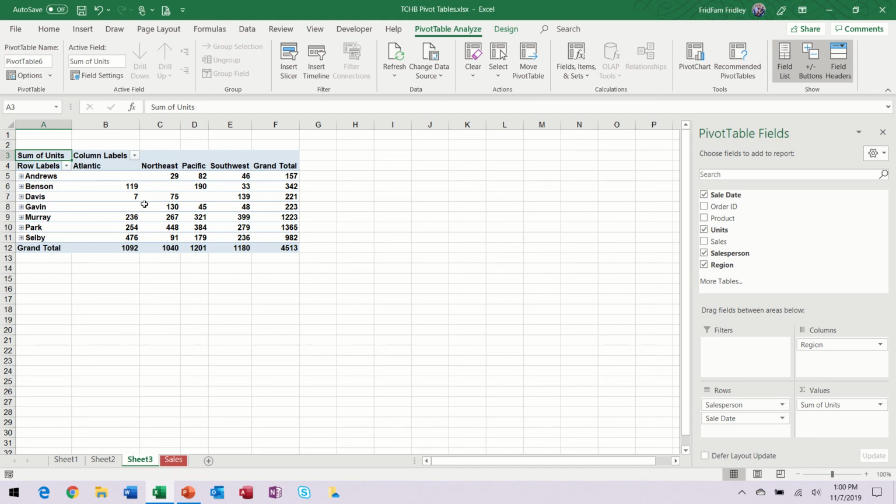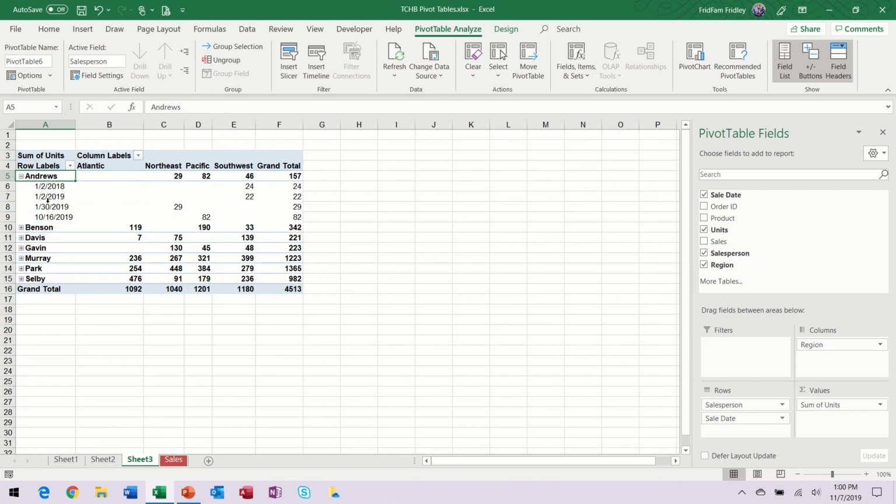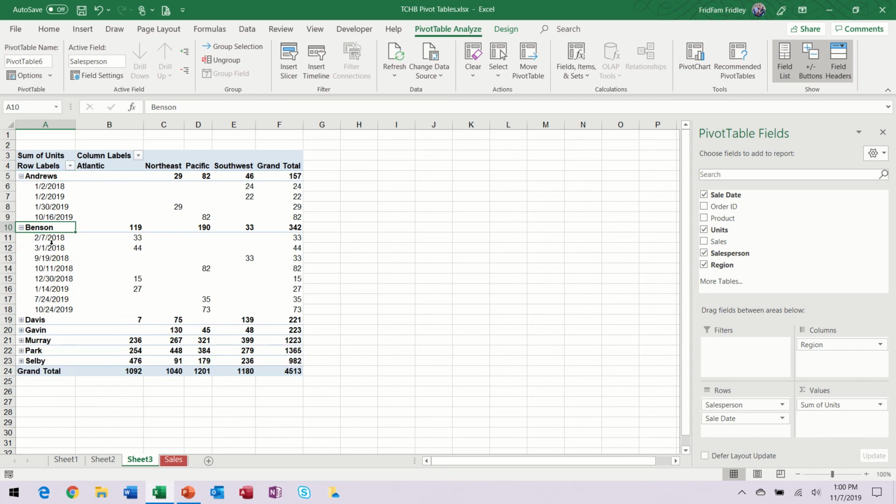Just looking at this one closer, you can see my main rows are going to be by salesperson, and I do notice the plus there, so I know that I can open those up, and I should have a second level by date, probably the date that it was sold. That's going to be in the row section, so salesperson and date. In the value section, we have units this time, and anytime you put a number in here, it'll say sum of, because it's going to try to add, and we can change that function. We'll show you how to do that.